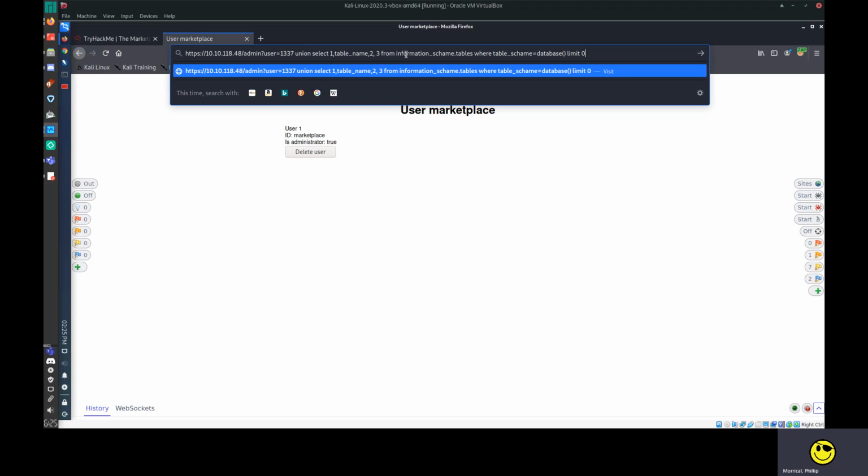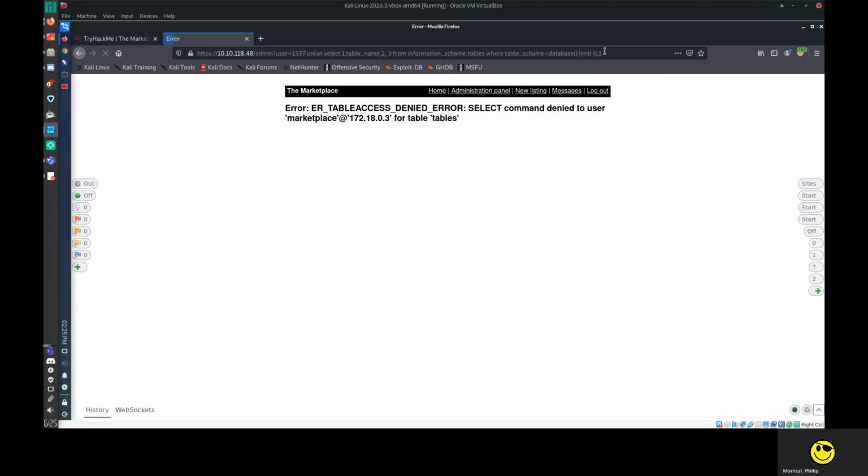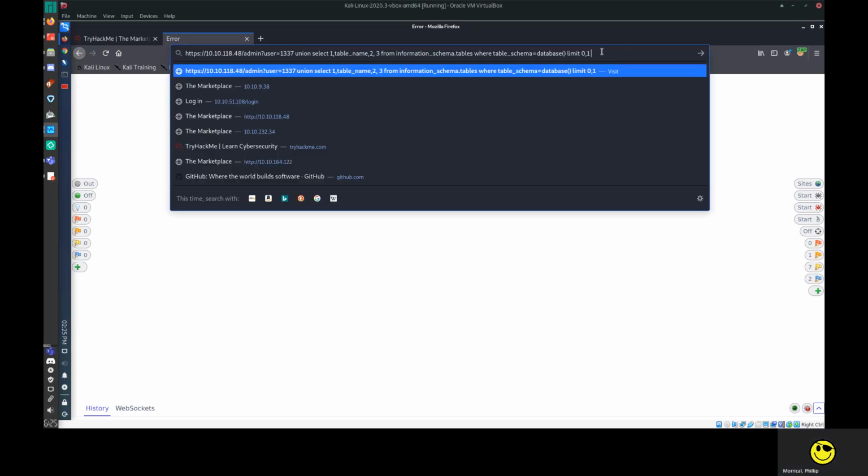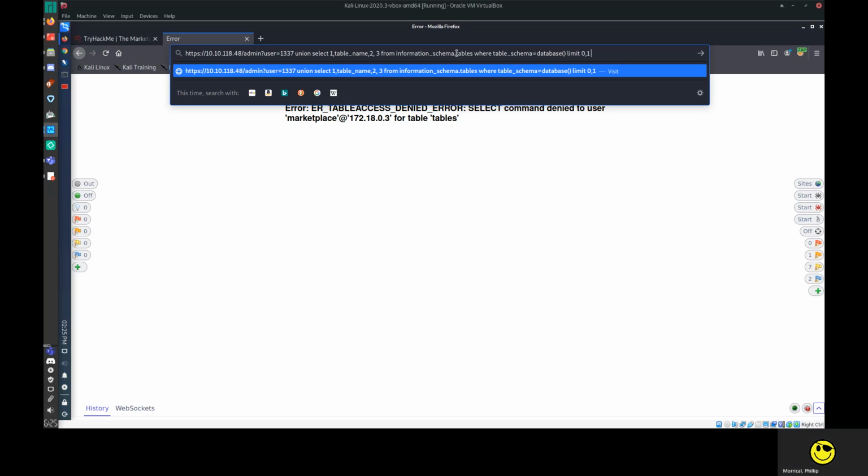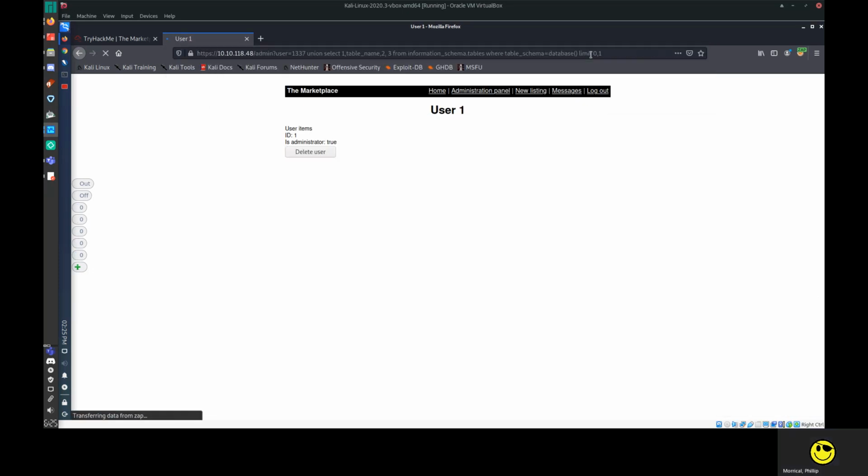And we're limiting the output to just our first entry here, because we can't see all of them in just one little web application like this. I think I might have typed it wrong. Okay, yeah, I just had a little typo in there.